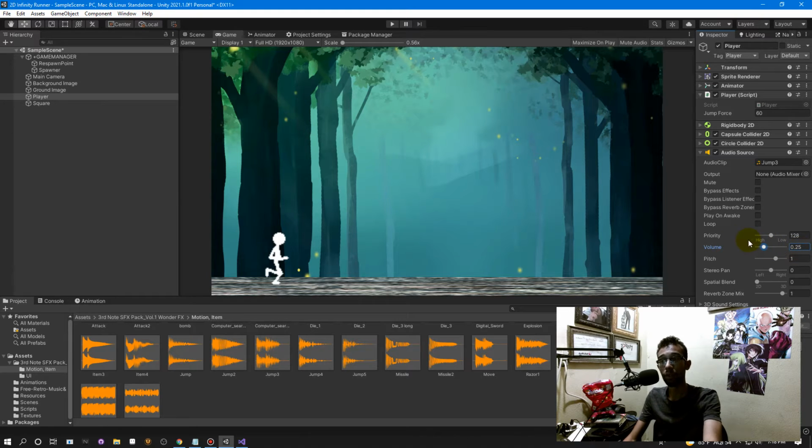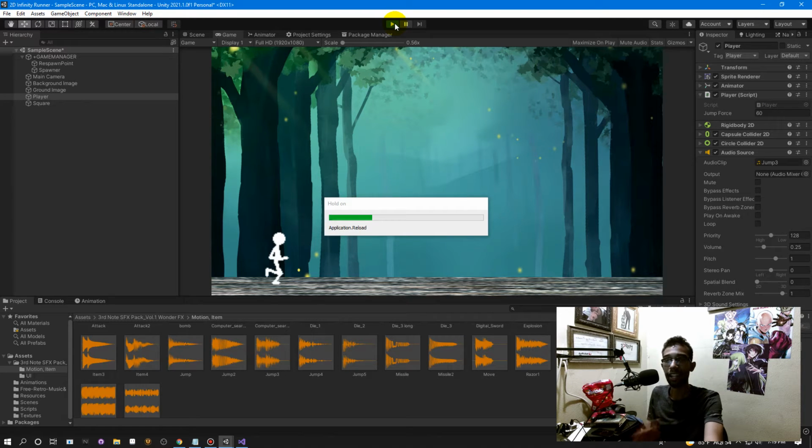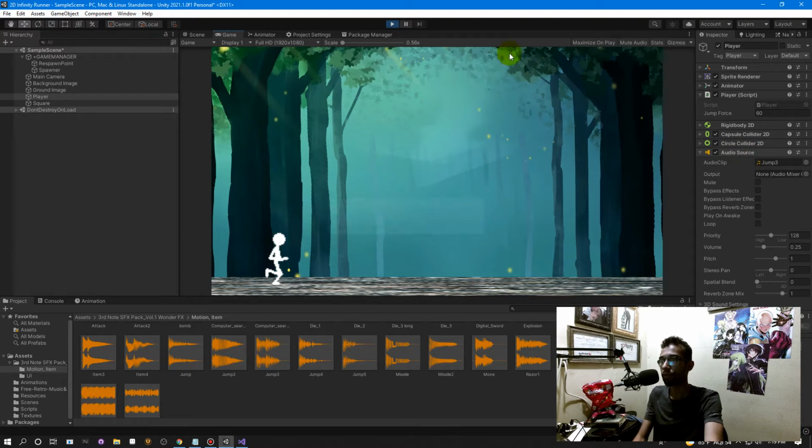Keep in mind that this volume needs to override how loud the background music is, so we need to ensure that this is set with a higher volume value. We can always do these changes by adding in the audio mixers, but like I said, since this is a tutorial, we are not really going to be focusing on that particularly. So let's go ahead and press play. Actually, we shouldn't press play just yet because we haven't added anything to basically make this play. What's going to happen is it's going to just access it, but nothing's going to happen.